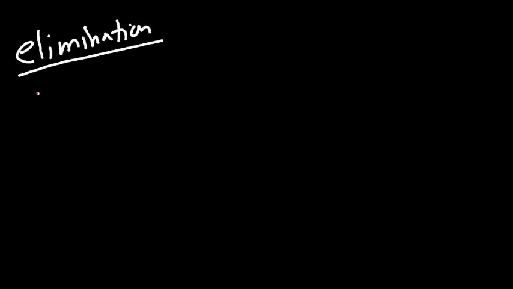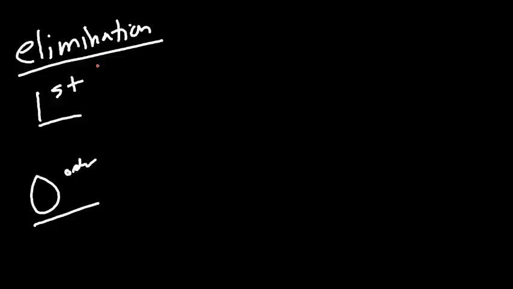So what we have is we've got first order kinetics, and we've got zero order kinetics. And we're talking about elimination. So first order elimination kinetics versus zero order elimination kinetics. Let's start with zero because I think it's easier to wrap your head around. It's just going to be a constant elimination. That's all it is: we're going to constantly get rid of the drug at a certain rate.